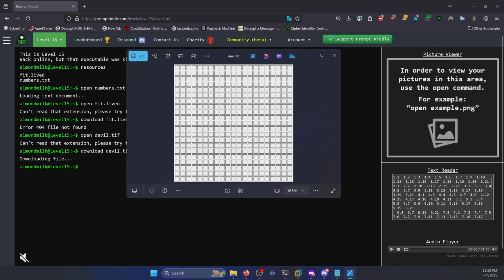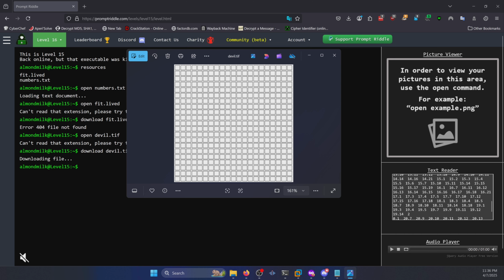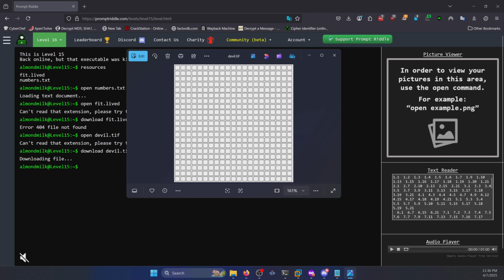So 1.1 would be this square right here, because coordinates in an image start in the upper left-hand corner, and that upper left-hand corner has a value of 0, 0. Then 1.2 would be this square right here, 1.3 would be this square right here, 1.4 would be this square right here, and so on and so forth, as they indicate here. Now, what does this mean? Well, if you fill in those squares with any color other than white, you're going to get what looks to be a QR code. And you can do this with any sort of online application or local application that allows you to fill in squares or generate squares based on coordinates.